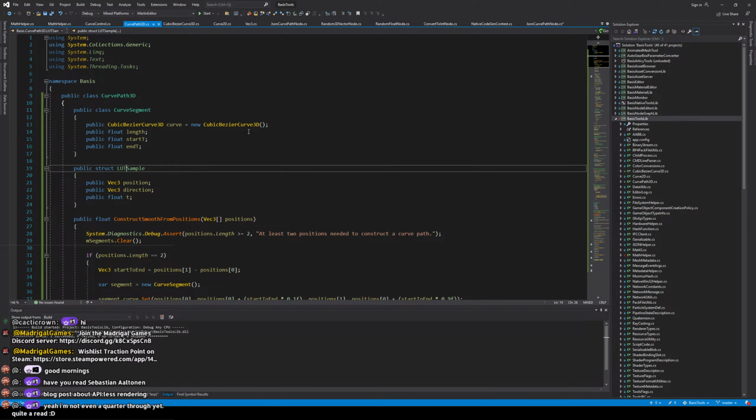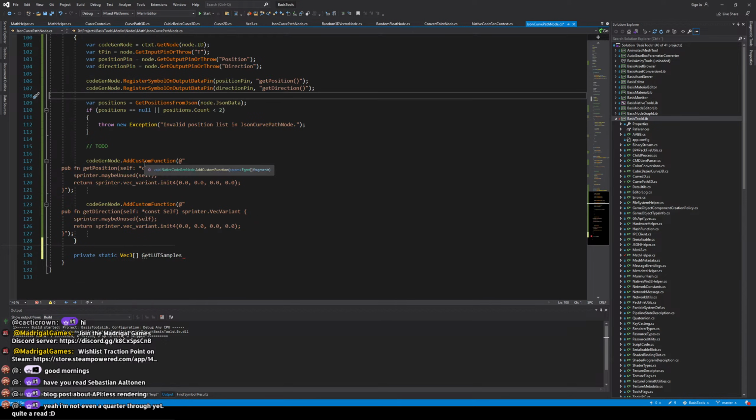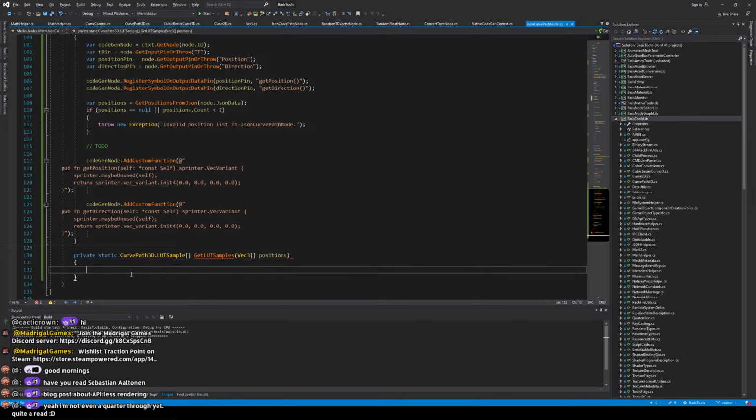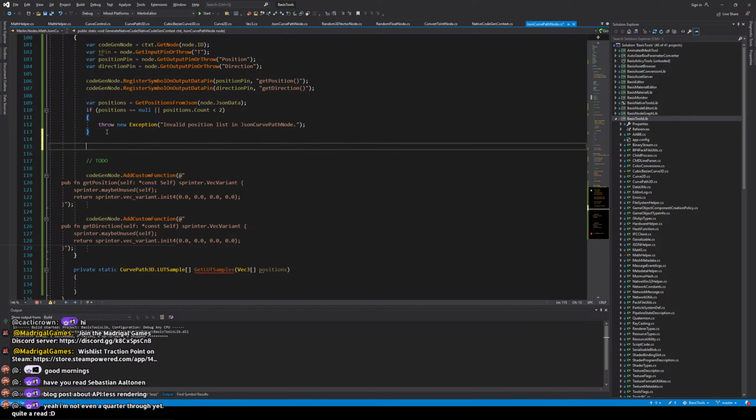Here, LUT sample. Yep, this would be a CurvePath3D.LUTSample array. Get LUT samples from the vector3 positions. Something like that. Right. Get LUT samples using positions.